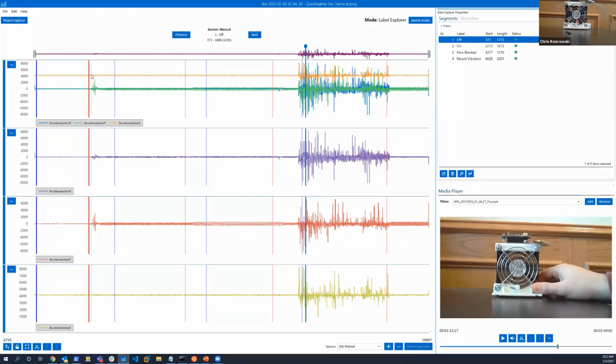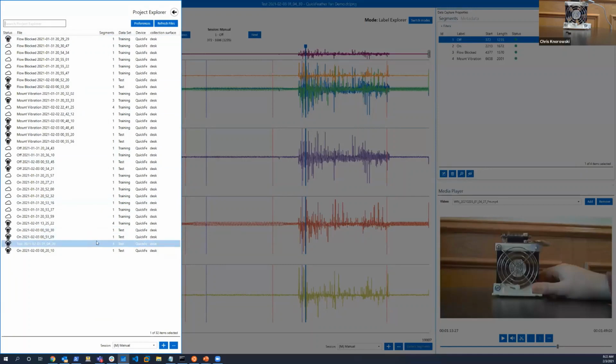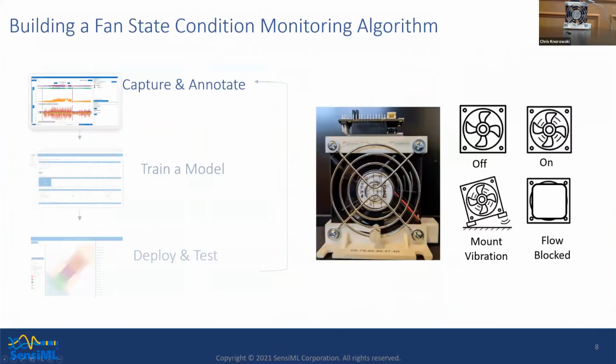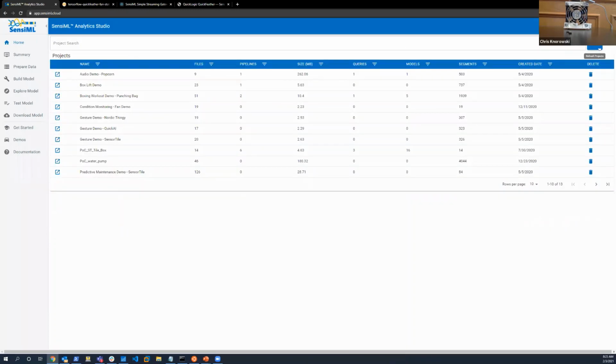So now we've gone ahead and built a corpus of labeled data that we can use to train our model against. Now what I'm going to do is switch over to the Analytics Studio, where we're going to start building our query. And then after we've built our query to create the data, I'm going to go to a Google Colab notebook where we can actually build the individual steps of the pipeline using the Python client and then train the neural network model.